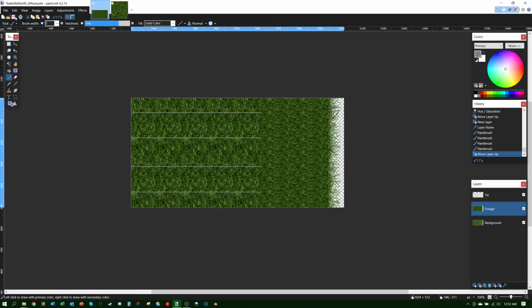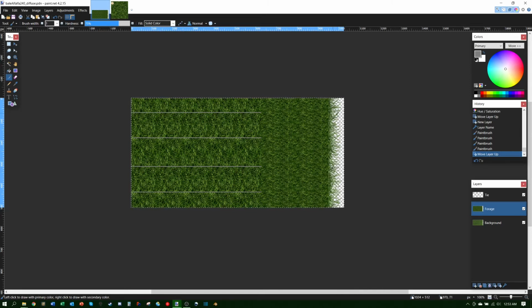We're going to save this one last time. We're going to save this dot PDN, which is paint.net. We're going to save that one more time. And now this next part is pretty important. The file type that you need to save this to use in the game is actually a .png. And what a .png does is it maintains this transparent white and gray check over here.